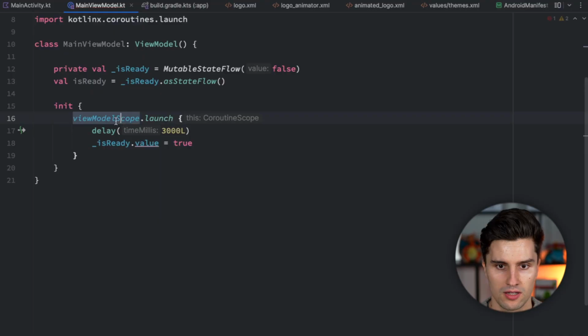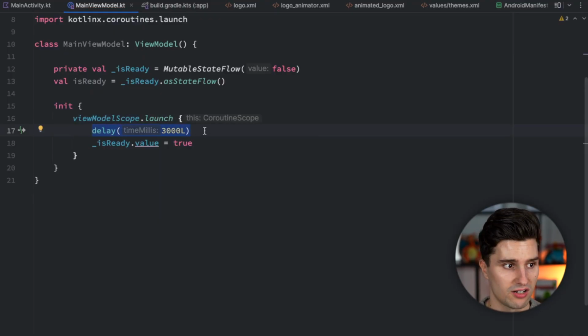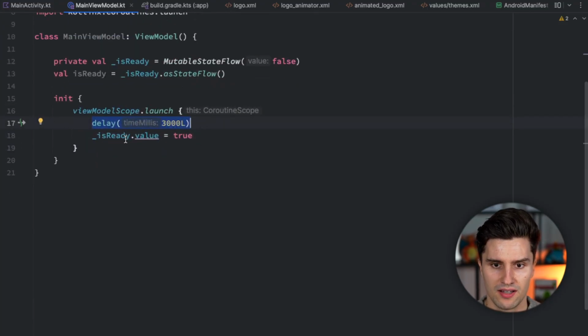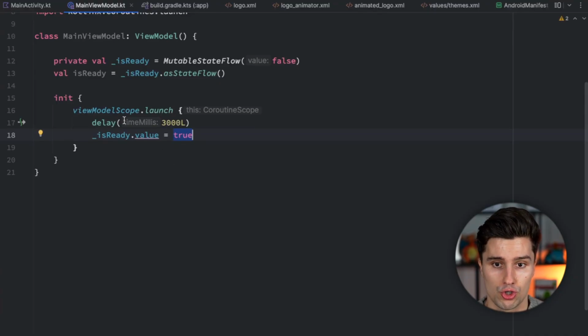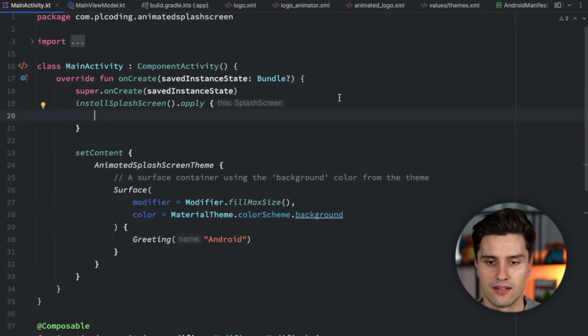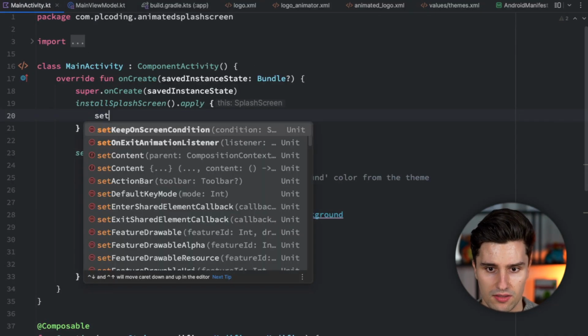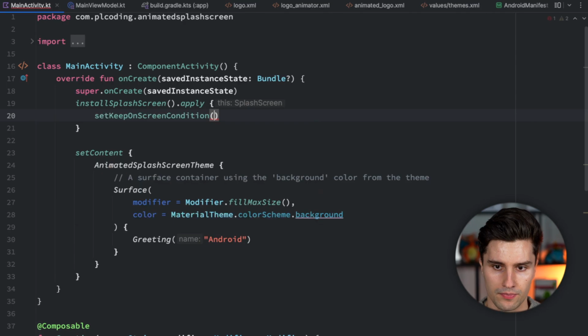So that means here, this would be the place where you check maybe if the user is still authenticated, where you have some kind of asynchronous function. And after that, you decide if it's now ready or not. And as soon as that gets set to true, we now want to hide the splash screen and show the real app. We can do that by going to our main activity. And inside of this apply block, we set the keepOnScreenCondition.